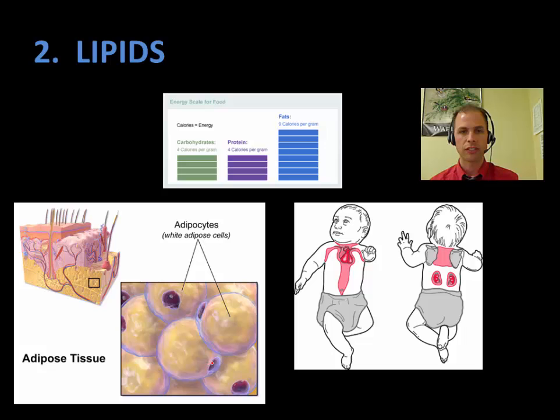Well, another great large molecule we have in the body is shown here down below, where you see a picture of a bunch of fat globules. These are called adipocytes, or cells literally that are fatty in nature, adipo. And so this is adipose tissue, in our case shown to be below the skin, or subcutaneous. It is that which is comprising the hypodermal tissue of our skin. And we see that this stuff is not only found in our adult skin hypodermally, but also it's located in different areas of infants. And as you see here, you are seeing what we call brown fat, a special kind of fat that takes on a coloration characteristic of the abundance of mitochondria within.